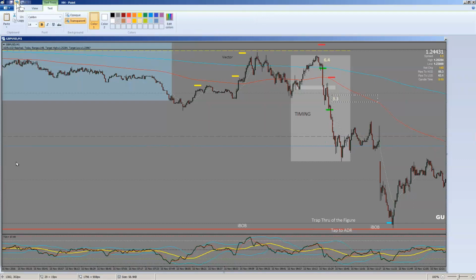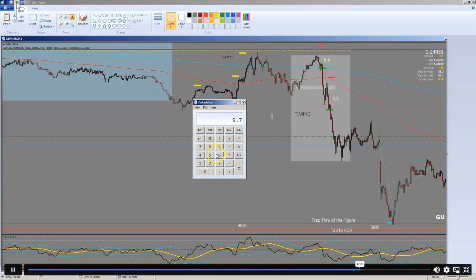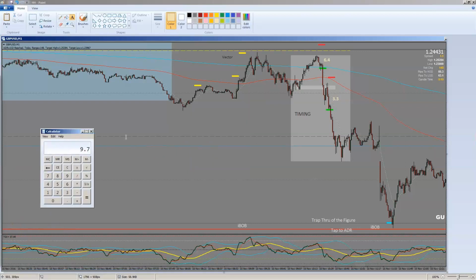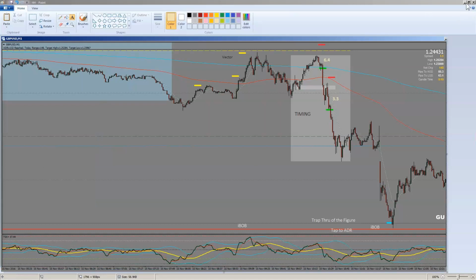And we'll go 3.3, all right, and just to make sure you're absolutely precise, whip out your calculator, even though many of us don't have to do this, but there it is, 9.7% gain on this trade if you only had 1% risk. Starting at the top, run your stop loss to break even, get down below, hit this again, stop loss to break even, maybe above break even a little bit, hold through the news, grab it at the next trap, bam, beautiful. 10% today, guys, on GU, only taking the first swing. Hello. All right, obviously preaching to the choir.